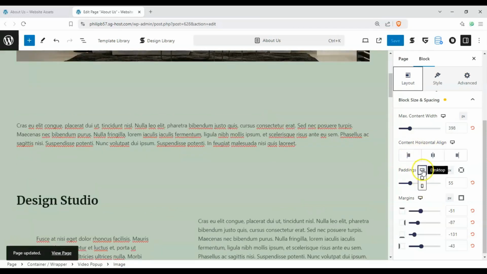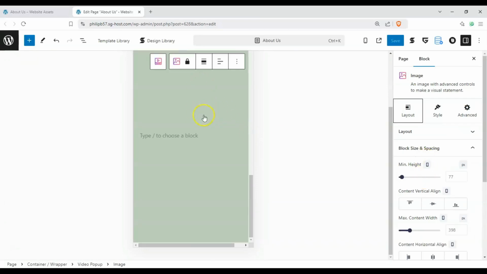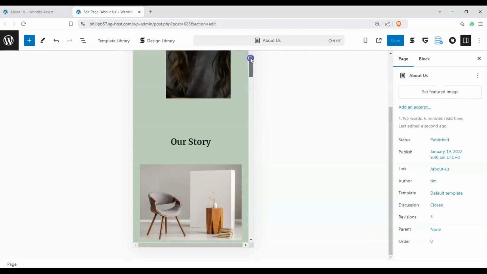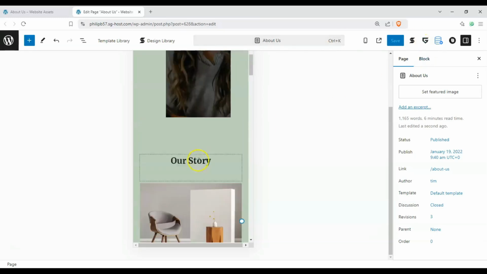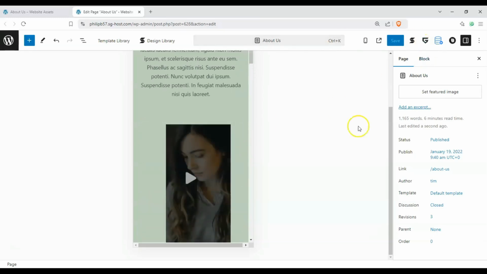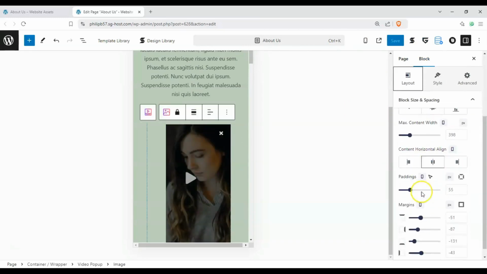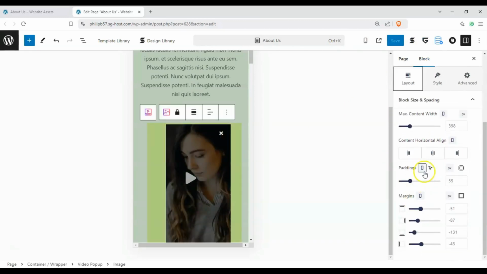If you wanted it to appear and edit it to appear differently on different devices, you can select these, and you can see that it changes up our preview here. Let's click on this, and on the block, we can change our spacing and our paddings depending on if it's on mobile or on desktop, right?